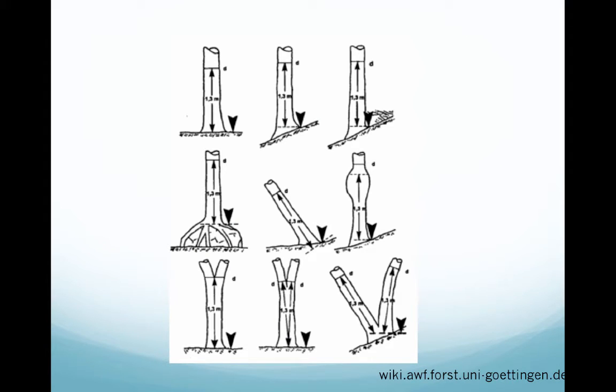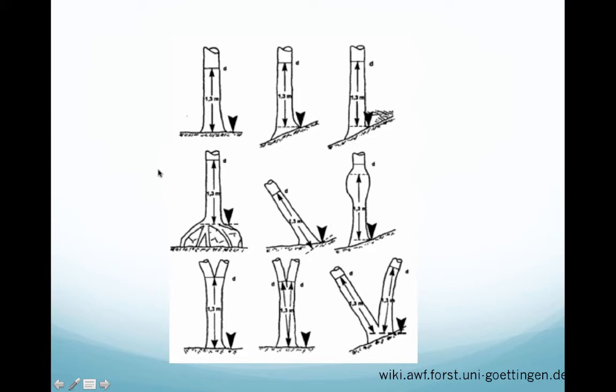So there are all kinds of rules when we think about how we measure diameter. In a perfectly level situation, 1.3 meters or 4.5 feet, it doesn't matter where you stand because it's going to be the same here as here as here. However, when we talk about a slope, remember we want to stand on the uphill side. And on that uphill side, if there's leaf litter or something else, you want to brush it away and get at the base of the tree.